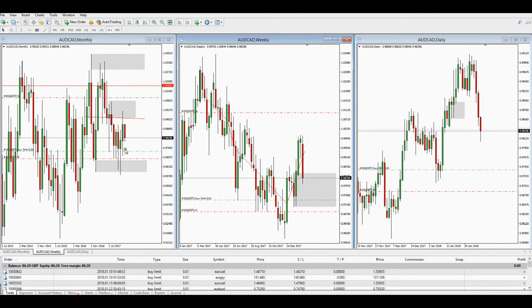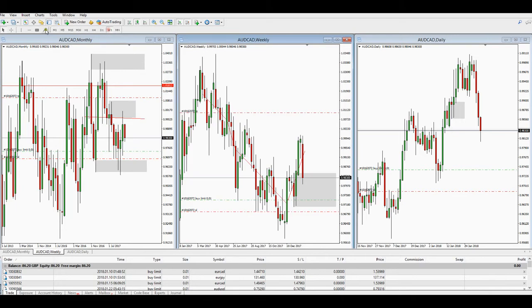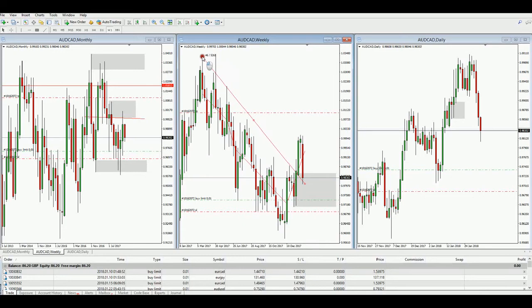So why am I buying down here? I wasn't going to put this order on, but I decided to do it. First of all, if we look at the weekly, and if I was to just draw roughly a trend line structure, let's go from that to that. That's more of the pattern here.